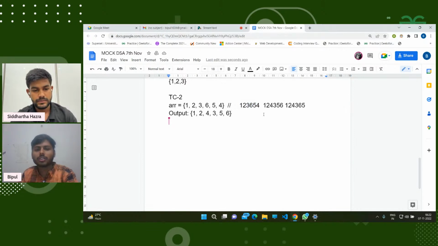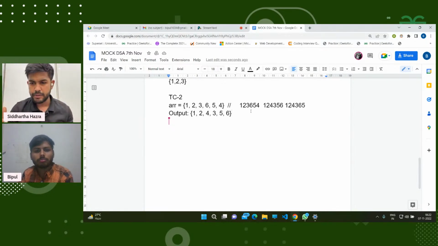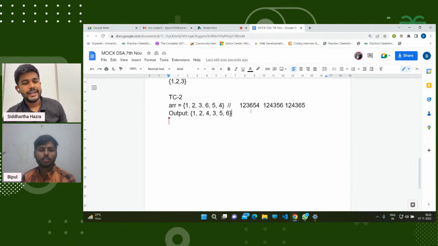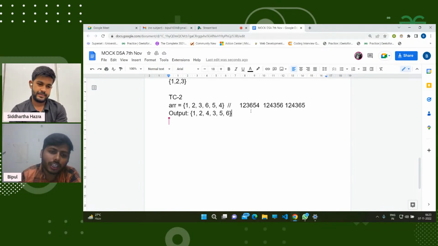So one thing, a very brute force approach will be like, hmm, sir, one more thing I want to ask: what is the size of this array? How large could the array be? Let's say the size of the array is not a constraint at the moment. It depends on the solution you have. I don't want you to give me the most optimal one, or to pass the test cases like you do in competitive programming. I don't want that. So tell me. Yes, so the first, very brute force approach is I will just convert all the numbers into a single number like 1 2 3 4 6, and then I will just permute.